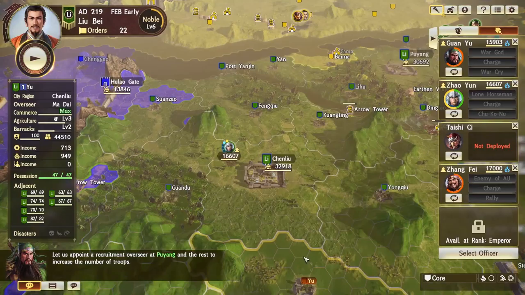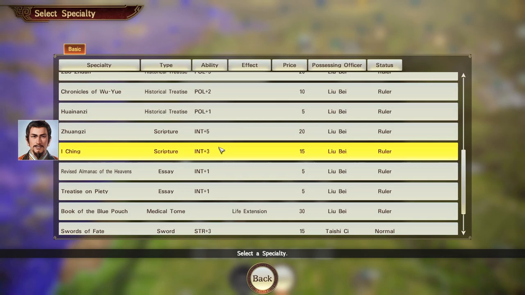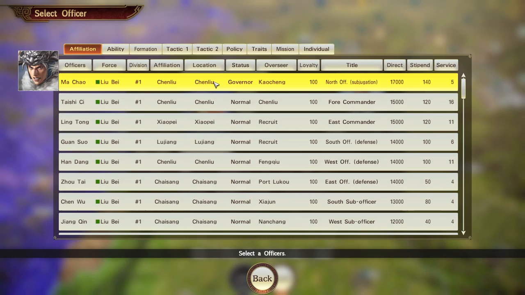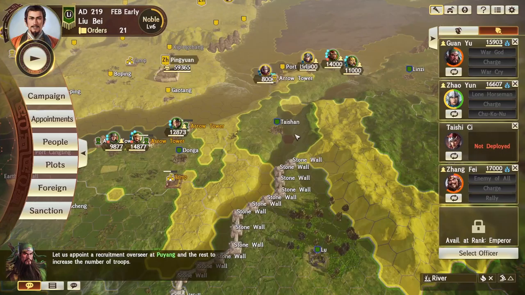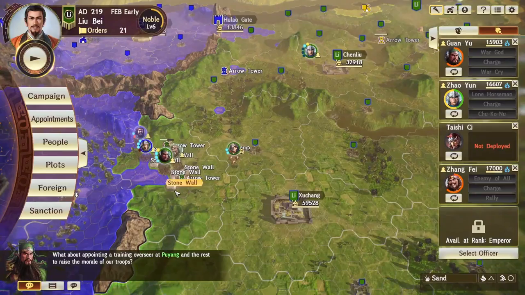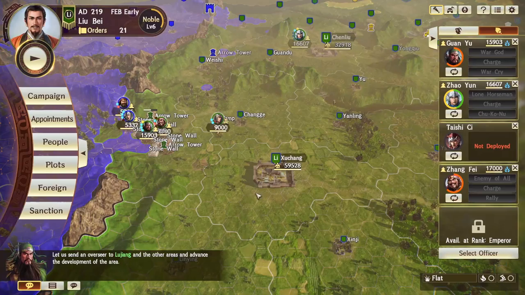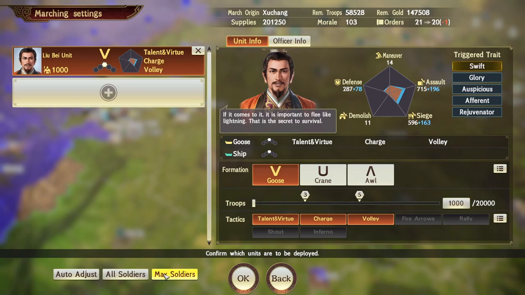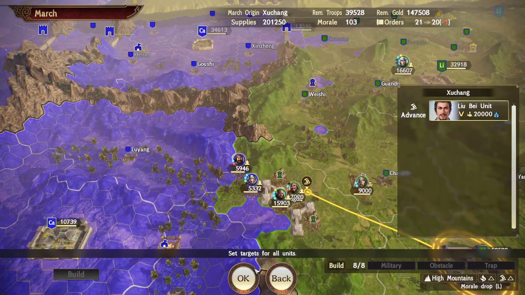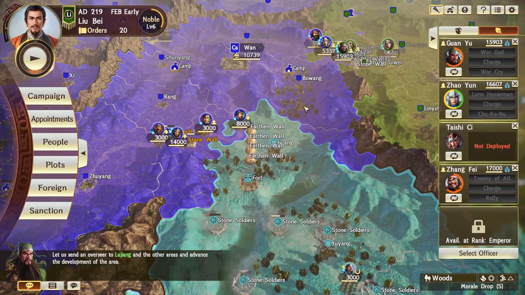Okay, now let's go to specialties. There we go. Let's grab that life extension and we're going to give it to Lu Meng. I'm going to keep him alive. And once we settle everything down, I'm going to award all those other items to people. Right now is not that time. Okay, it's looking just fine.